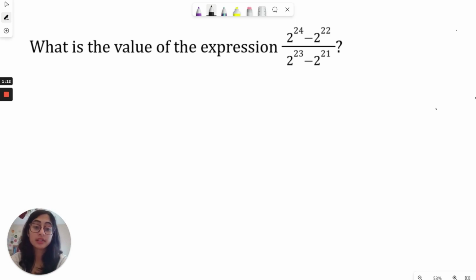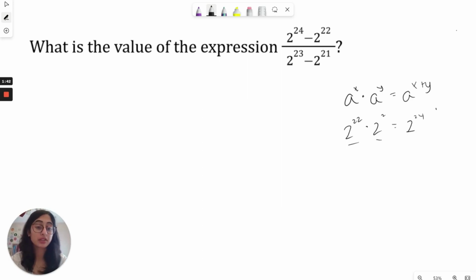So one of them is that if we have two numbers with the same base, so in this case we have a to the x, and we multiply them, so a to the x times a to the y, that's going to equal a raised to the power of x plus y. So for example, if we had 2 to the 22nd times 2 to the second, see how they have the same base? That's just going to equal 2 to the 22 plus 2, which is 24.